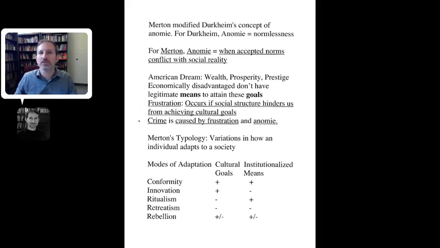So Merton does a really nice systematic breakdown of how crime could be a result of frustration and anomie to some extent. Okay, it's a really nice theoretical, organized argument. He also creates a typology to say that some people are going to have more interest in crime than others. And so this is a three-part setup I have here for you, where you have the mode of adaptation, the cultural goal, and then the institutionalized means of achievement.